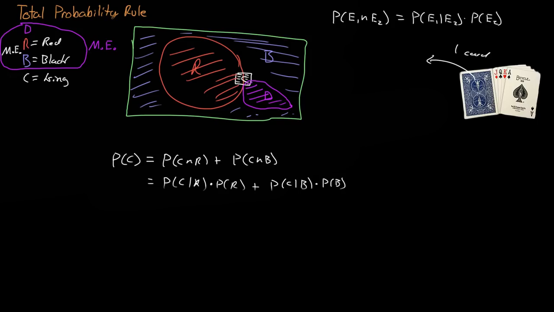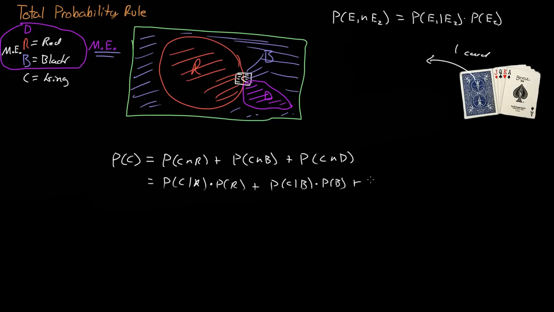Because you can get C and R at the same time, you can get B and C at the same time, and you can get D and C at the same time. So it's only R, B, and D relative to each other that are mutually exclusive. So let's just add in this real quick. So the probability of event C occurring is now the probability of event C intersection R plus event C intersection B plus event C intersection D.